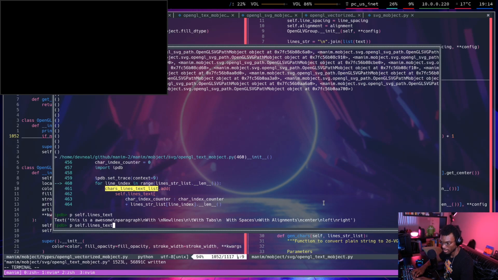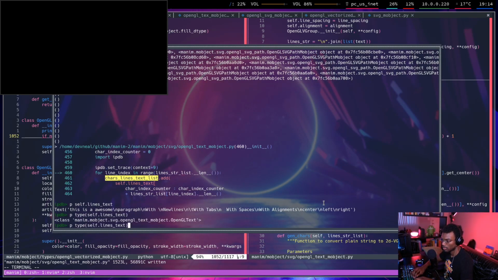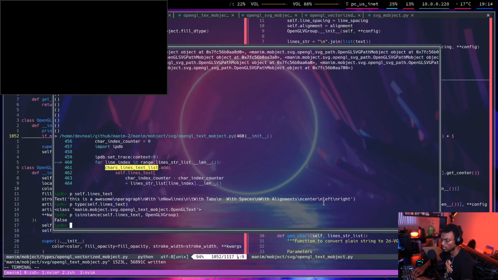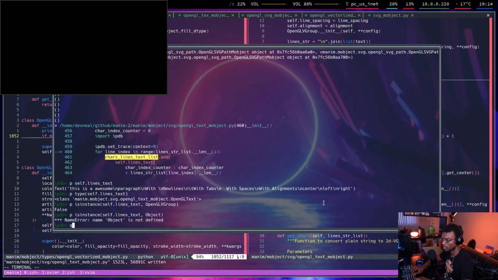I assume that's a V group. No, that's got to be a V group. It's an instance. Or maybe it's not, assuming I used isinstance right. Okay.